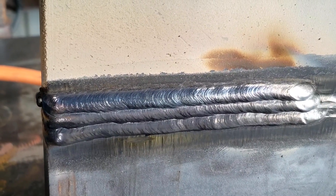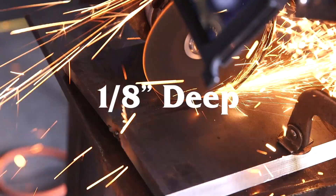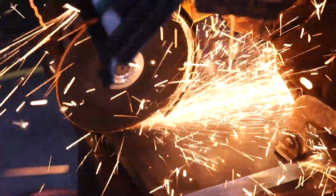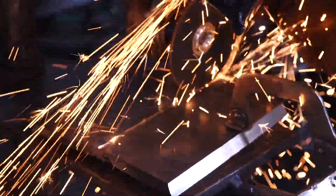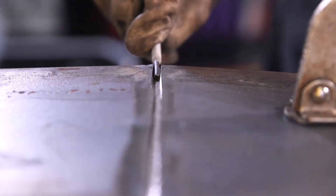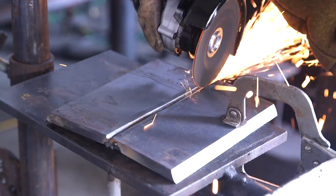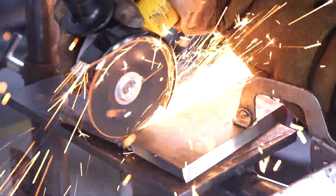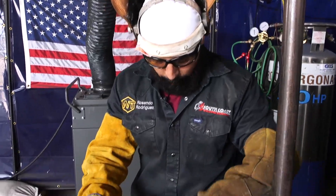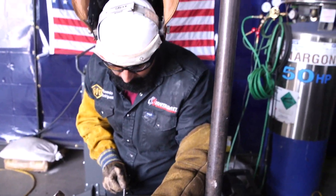Now we're going to do the back grind. First thing first, we have to break it from position, put it on the table, and grind the back. We have to go 1/8 inch deep in that little valley right where the two plates meet up — about 1/8 inch deep and 3/16 inch wide. To measure it, grab a 7018 1/8 rod, use the metal side to check 1/8 inch deep, then flip it and make sure the flux fits in there for the 3/16 width. Go sideways to widen it to 3/16. Now we have a 3/16 width — the 7018 1/8 fits in there perfectly.